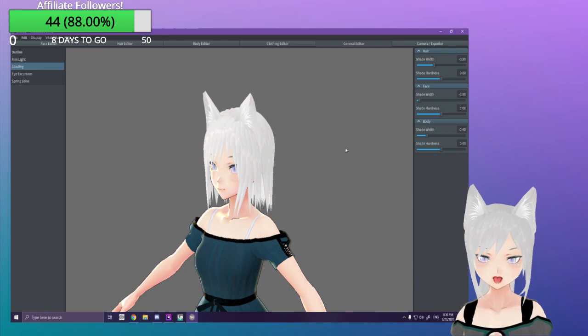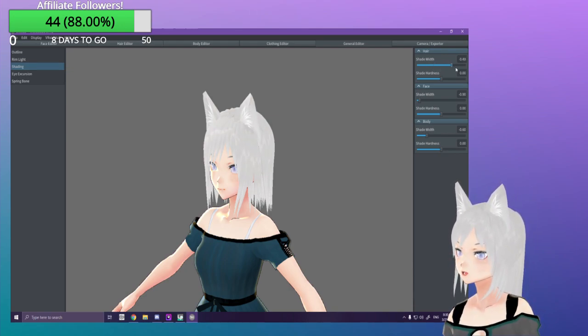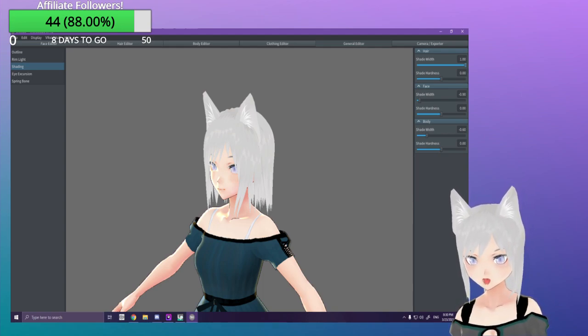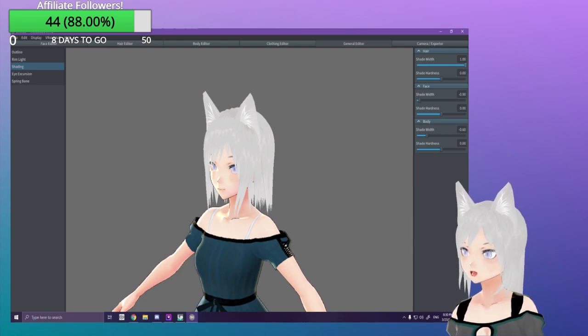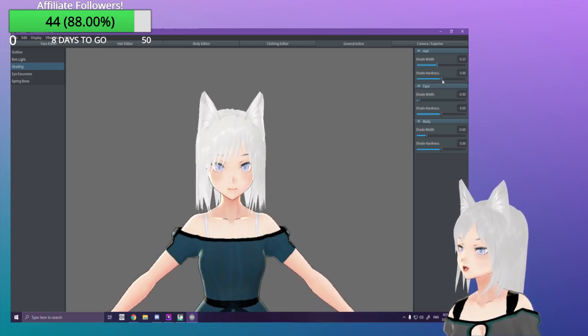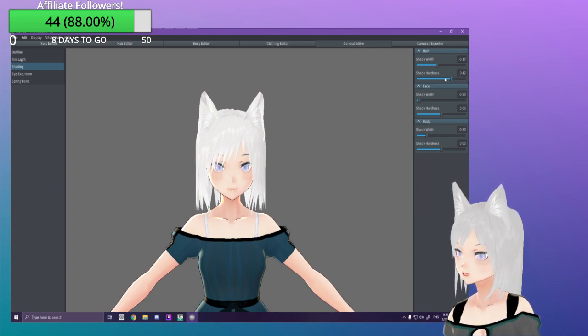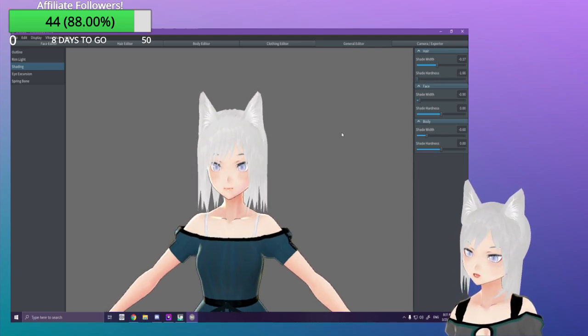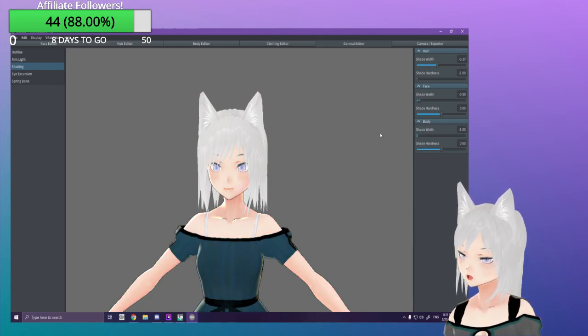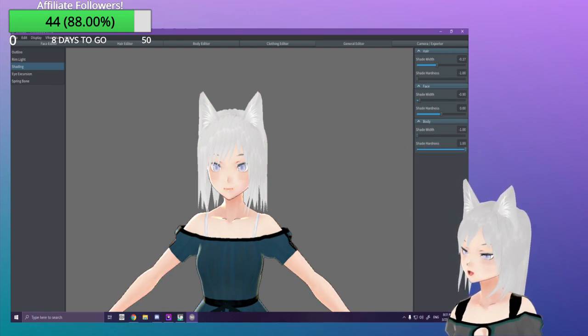Then shading. Here is the width of the shading on your hair. So that's that undercolor that you're using when you go to your hair editor and you pick a shade color. That's the color. If you don't want any shading at all, you can throw that at zero. If you want harsh shading or if you want soft shading, you can adjust that here too. And then same thing with body. You can adjust how you shade your body. You want lots of shading, you want no shading, you want soft shading, you want harsh shading.